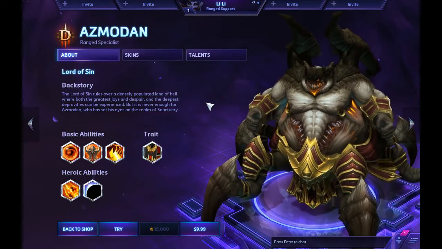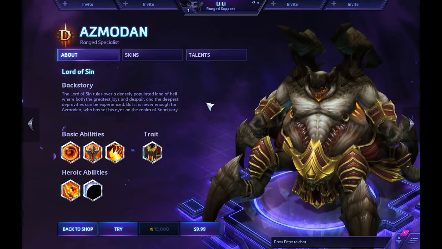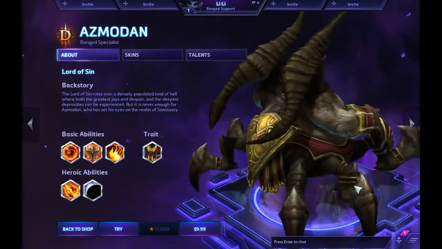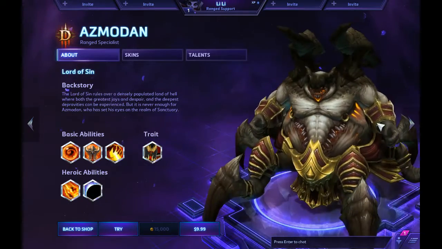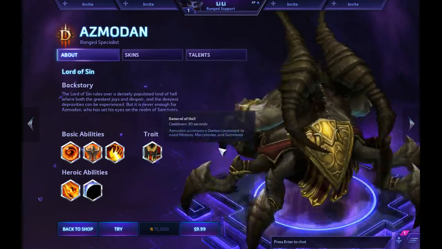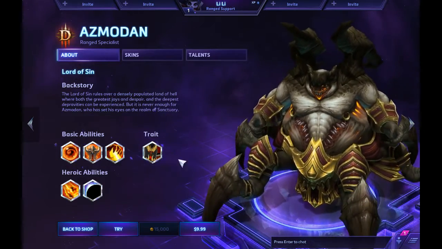Today we're going to be taking a look at Azmodan, the Lord of Sin. You can take a moment to read his backstory. We'll take a moment to look at his character design. Okay, pretty nice. It's like a shrunken down version of his Diablo version, but still not bad.